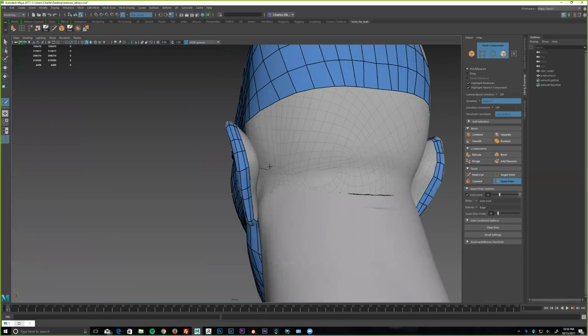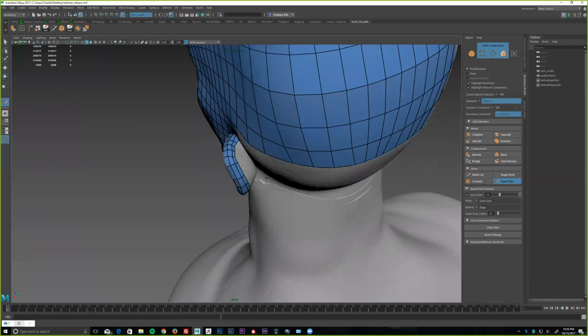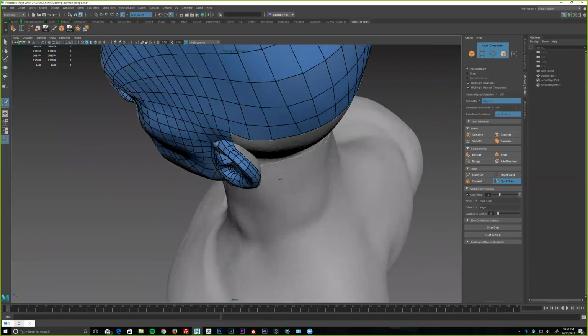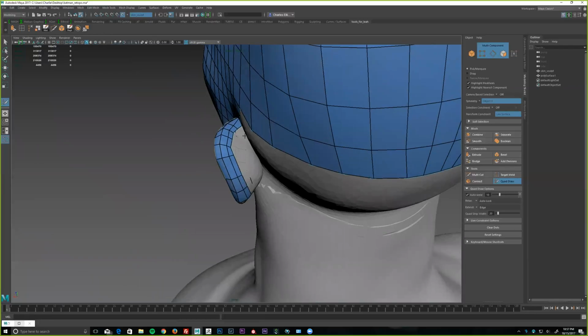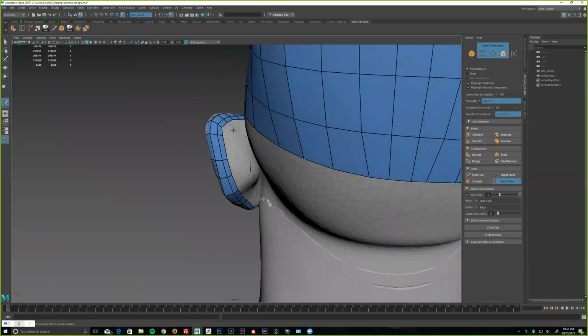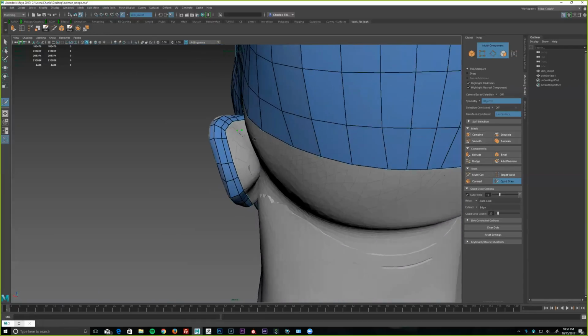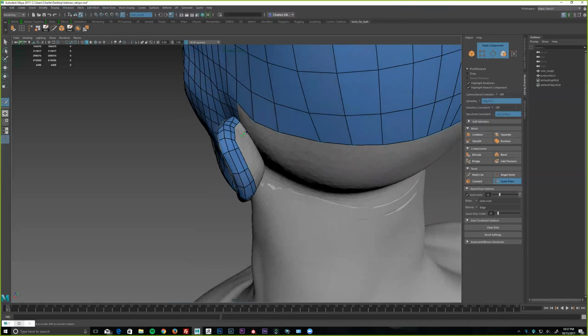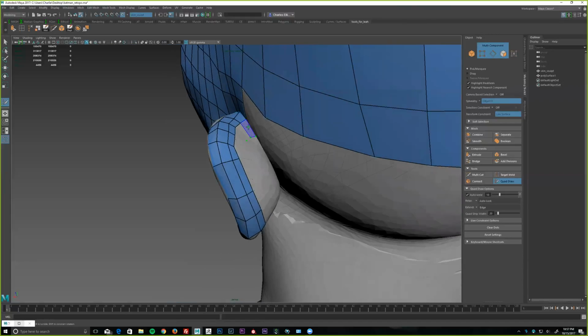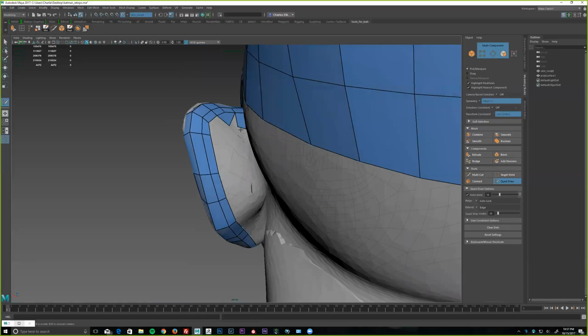Now the back is really more of the same. I'm going to look through here and see what's the easiest thing to do as far as wrapping this ear up. Let me come back here, make a little path.